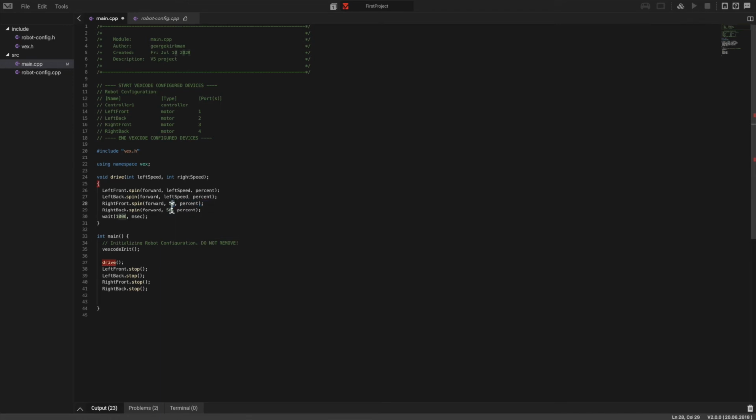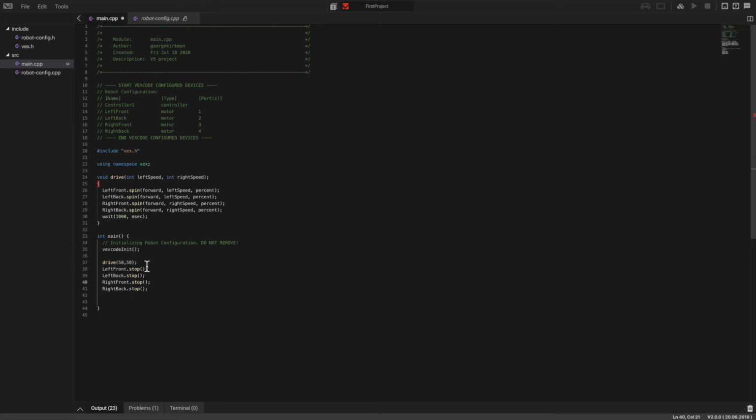And for the right side, we're going to put right speed and right speed. And now when I call this function, I need to give it those 2 numbers. So I'm going to put 50, 50.